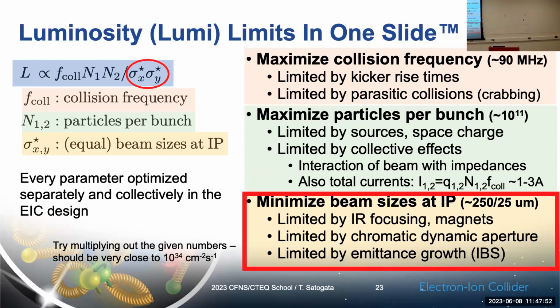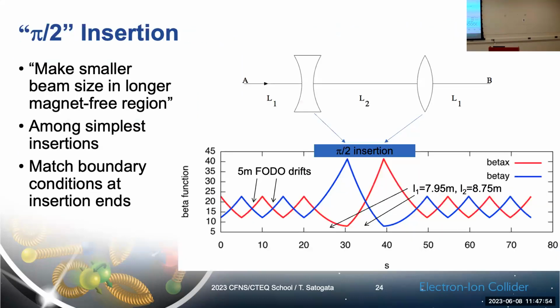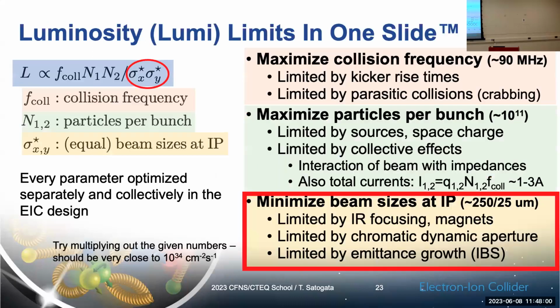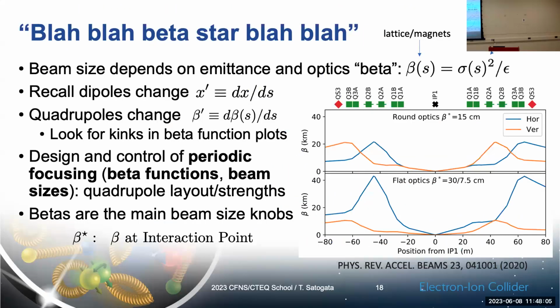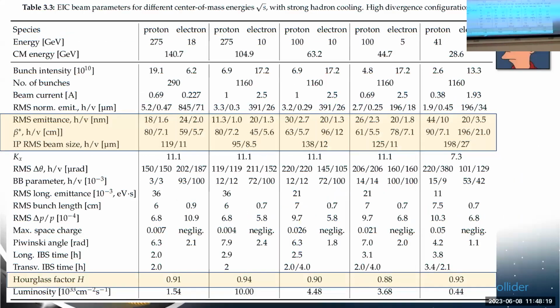But beam sizes at the IP is what I want to talk about, because I still haven't mentioned how we make the beams small in both dimensions. I alluded to that a little bit in this picture from the HL-LHC, where there are a lot of quadrupoles in here kind of bouncing those beam sizes around until finally, somehow magically, both beams happen to be converging at the same time and go through minima exactly in the middle of the detector.